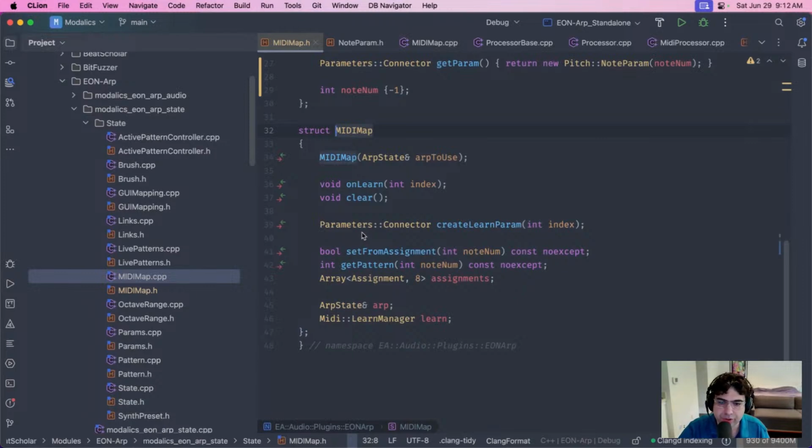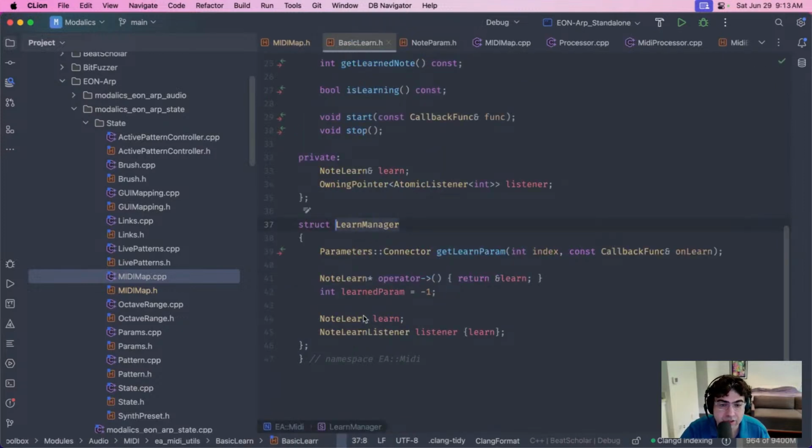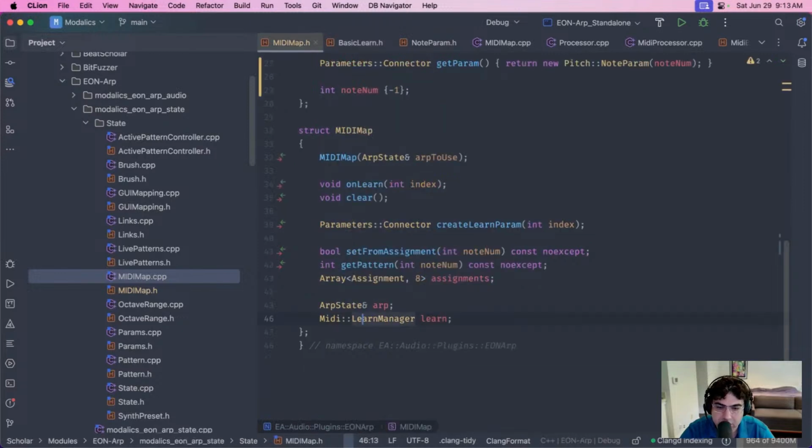What I'm going to do is, this is just an array. I guess it's fine to make this an array. It's not that bad. Learn manager. Let me think about this.